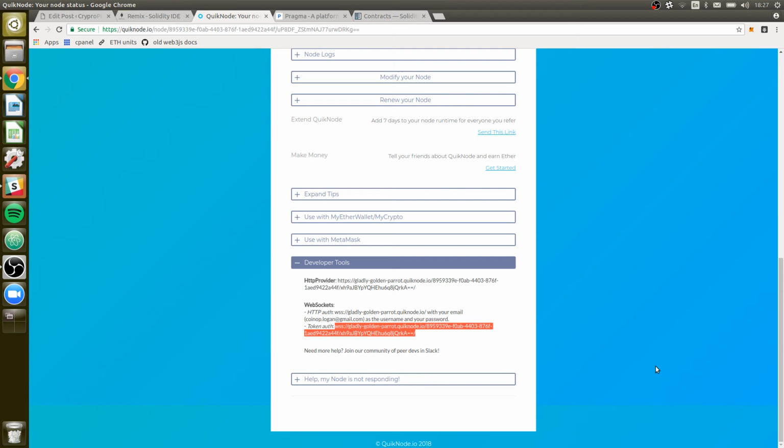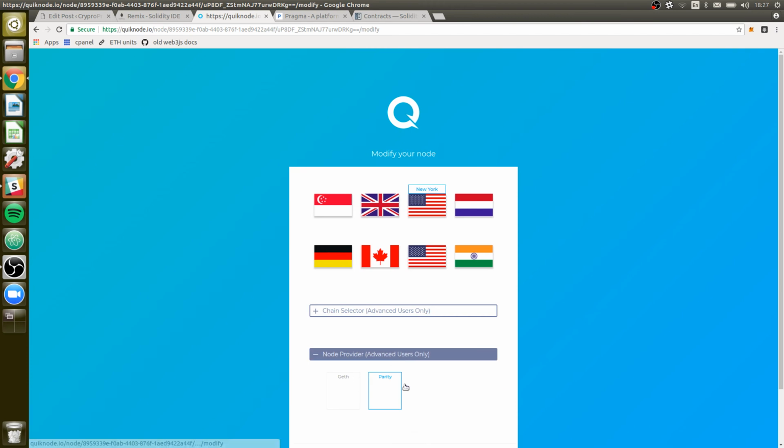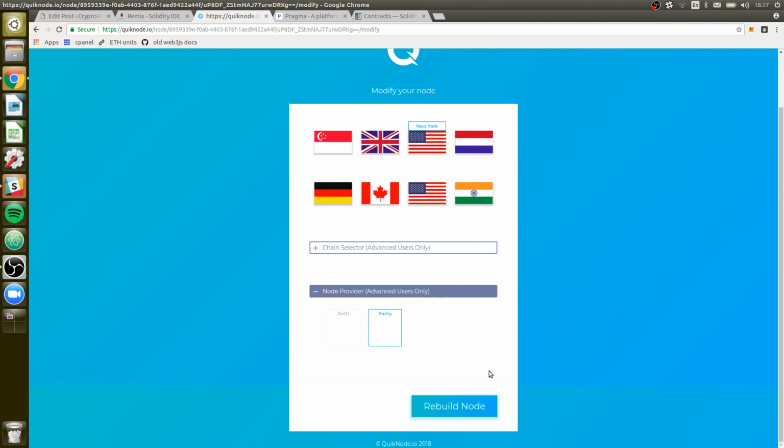So when I connect to this node on web3py, the way this node software is designed, and you can modify your node, by the way, you can choose whether it's Geth or Parity. I'm not going to mess with it right now, but you've probably heard of the Geth and Parity software. That's what we're connecting to. We're literally connecting to a Parity client or a Geth client that you would run on your desktop if you wanted to.